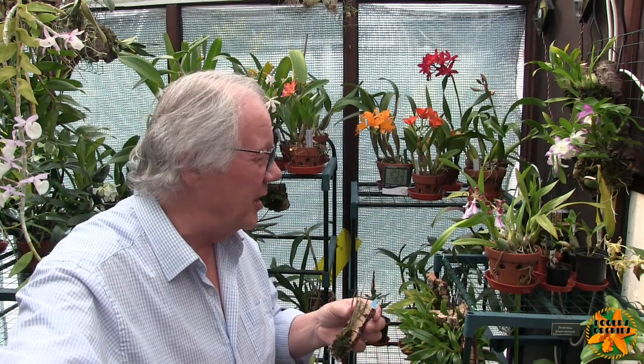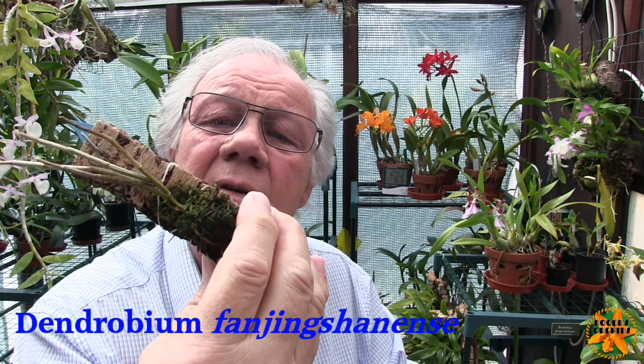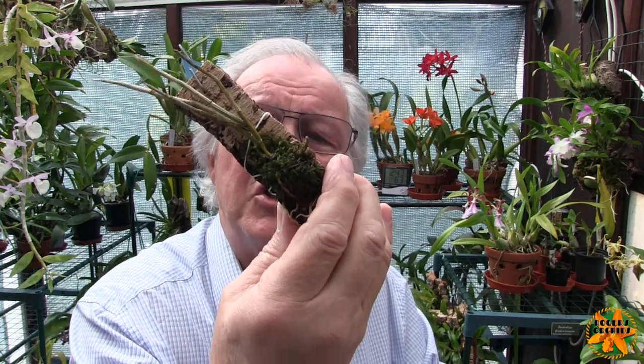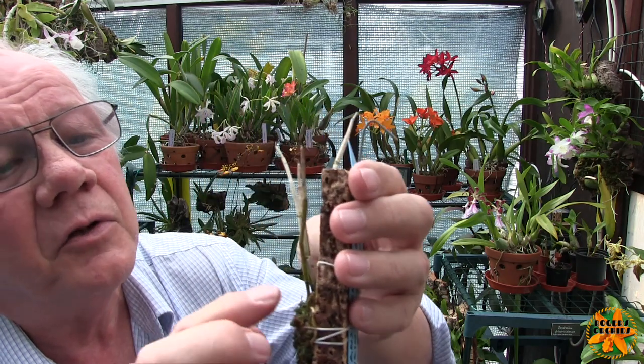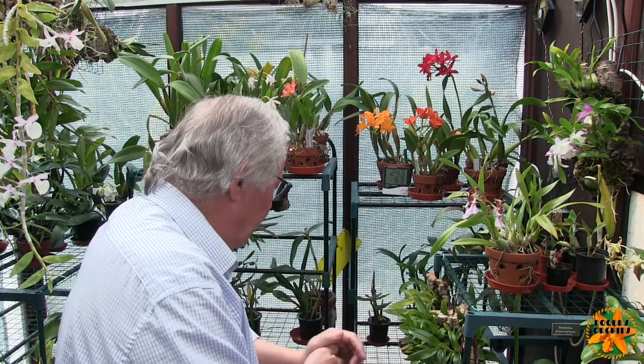The humidity drops down quite quickly with this door wide open — the air on the other side is quite dry — and with the humidifier off it's already dropped down to 63 when it's supposed to be 75. This next one was a gift and it's got a name about eight foot long — it's a fancy Shenensi, a recently discovered dendrobium found in just one area on a mountainside in China. At the moment it's doing absolutely nothing. It dropped its leaves in winter, there's no sign of a new growth yet, though it did grow a few roots last year. It's totally dormant and I'd have thought it would have woken up by now, but it hasn't.